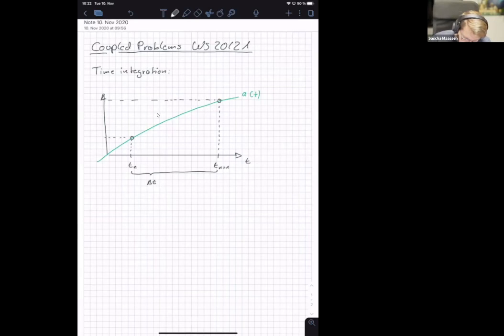So that means here we have the acceleration a_n plus 1 and the acceleration a_n, where a_n would be the acceleration function evaluated at time Tn. Okay, so from this drawing we say, suppose any quantity at time step n to be known.